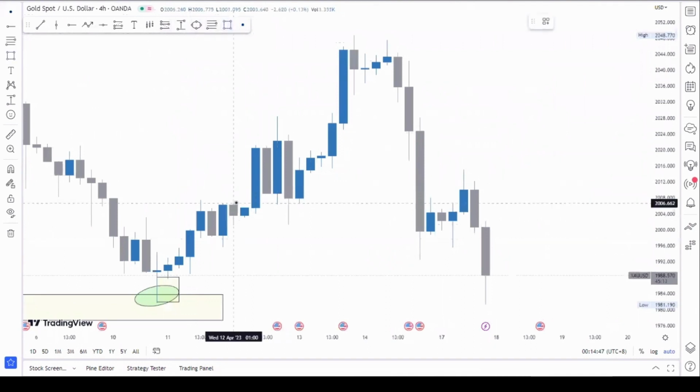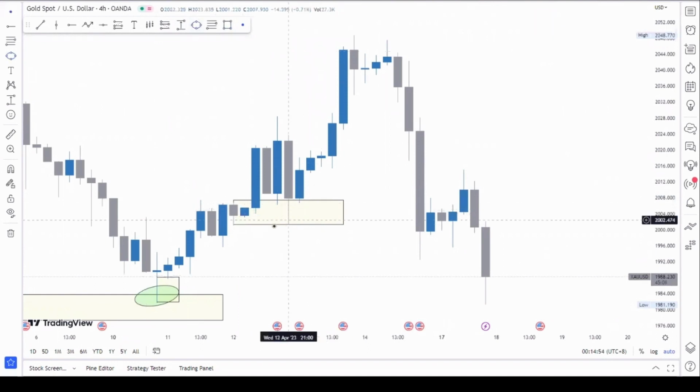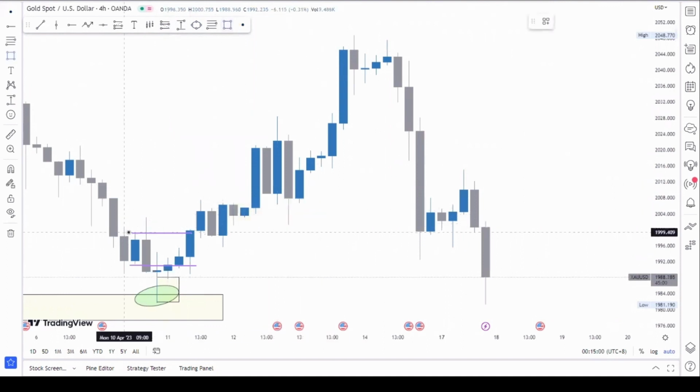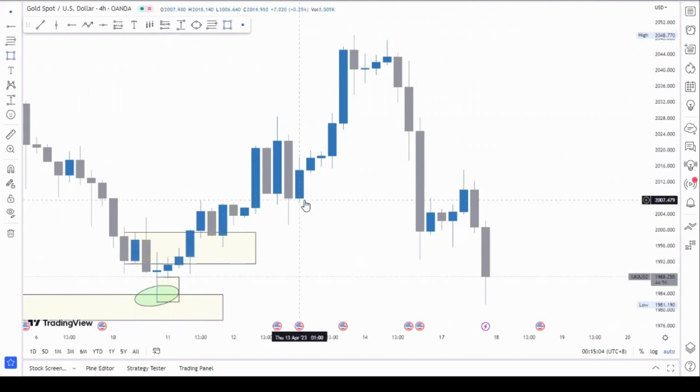Wait, let's try this zone. As you can see, this is an engulfing buy, right? Was this not engulfing failed yet? Okay, let's try this one. Let's look at this one. Okay, this is an engulfing fail. And then where is our CMP? Can you mark it for me? Where is our CMP that we need to focus on?